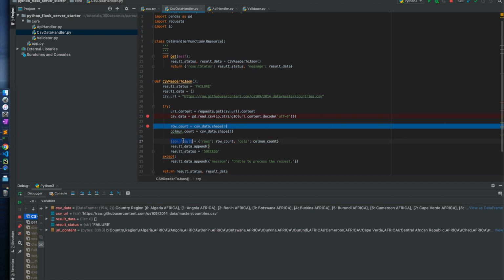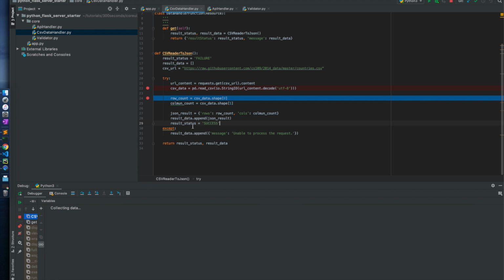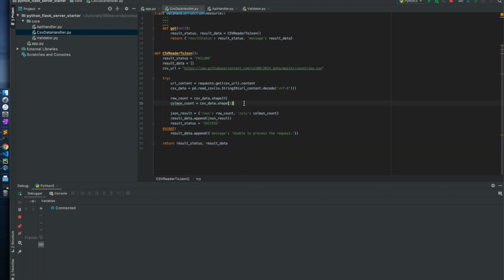This result is added here, and result data is what is going to be sent to the UI. We will let it go, and we will remove this. Let me fix it. Okay, so that's column count, everything is okay.